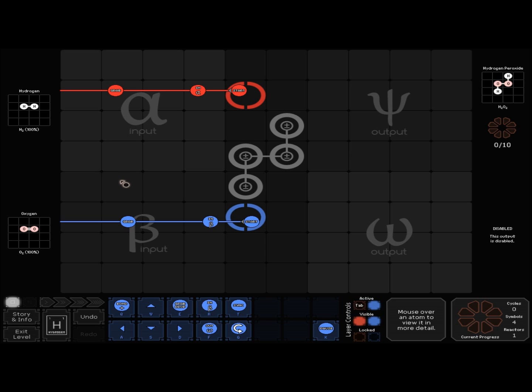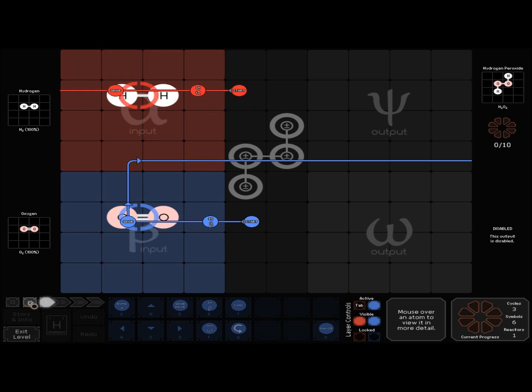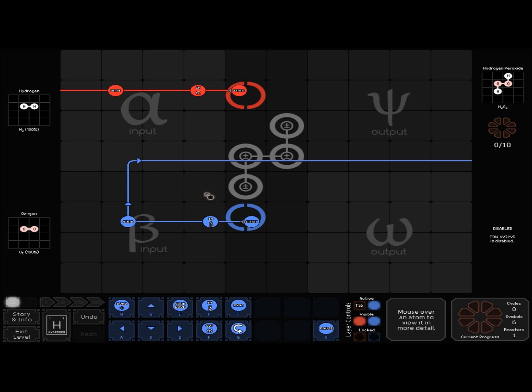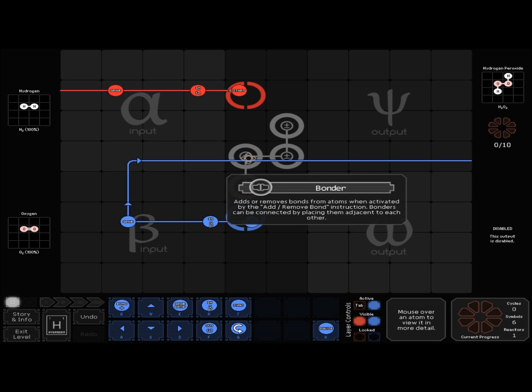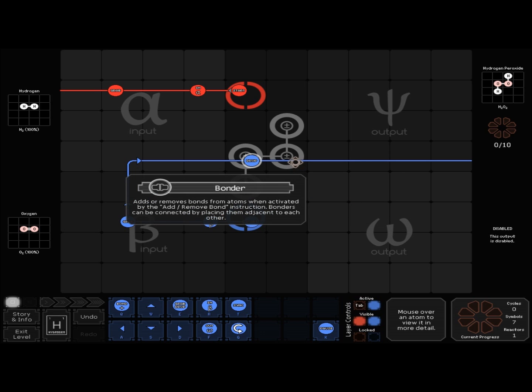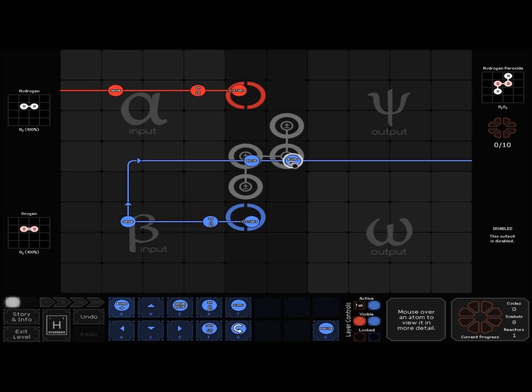Okay. So this is the oxygen. We're going to want to move it. Let's see. Alright, so we can drop it, I guess. Start there. We'll start with that. And then right after that, we can remove a bond.